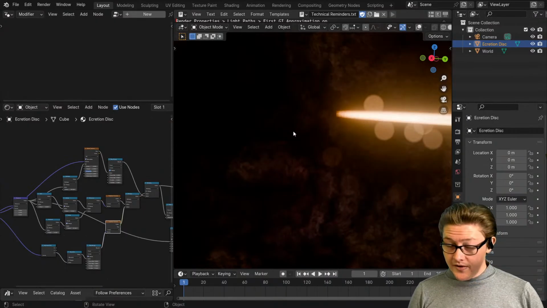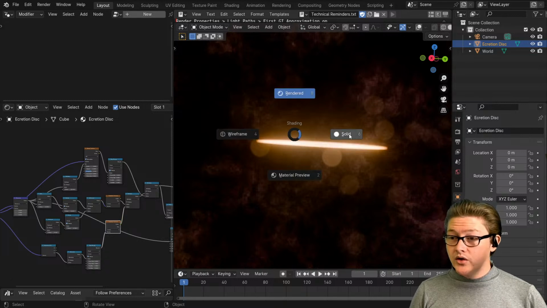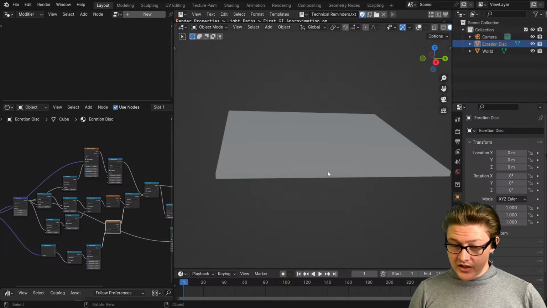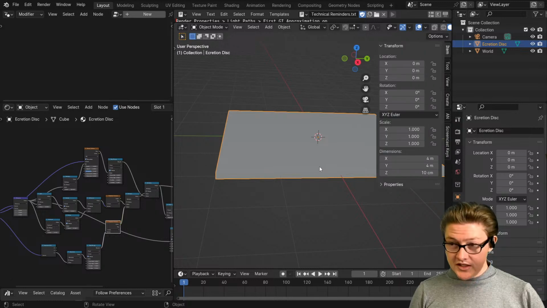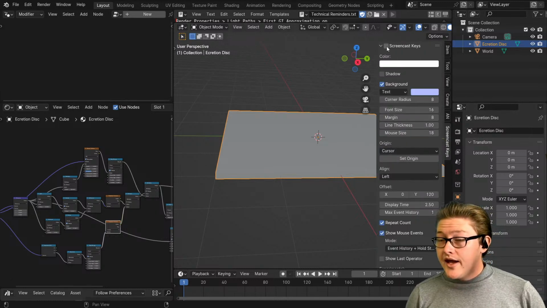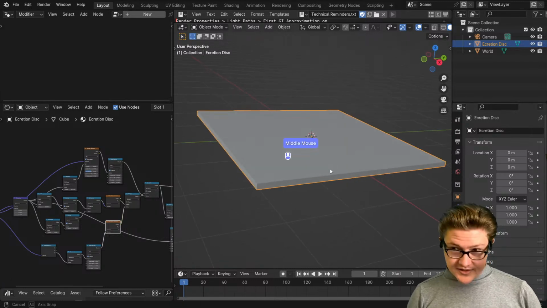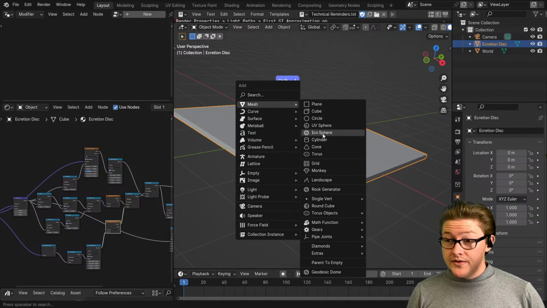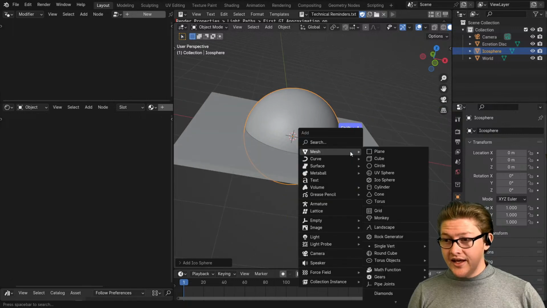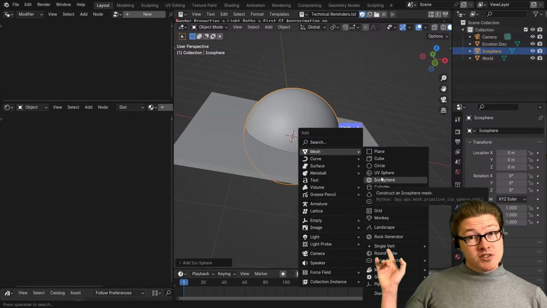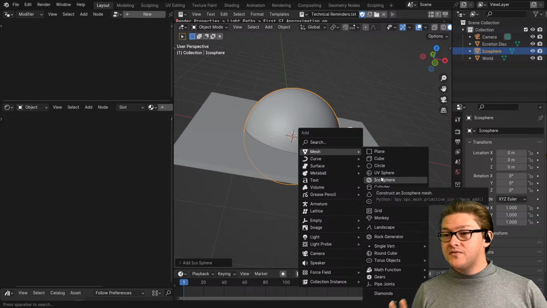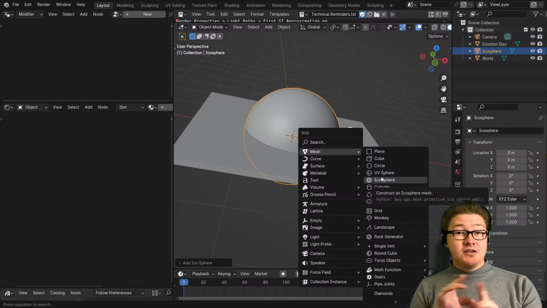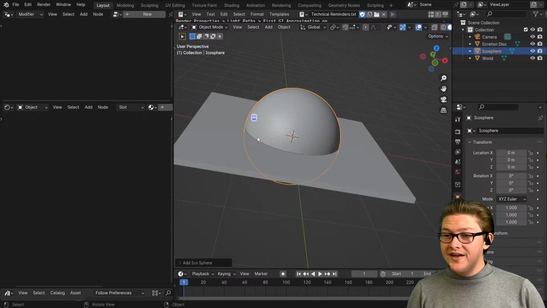So first off, I'm going to show how to create the black hole itself. Let me go into solid view here, Shift-Alt-Z, and let me turn on my screencast keys, just in case anyone finds that useful. So what we are going to start with is we are going to add a sphere. Now I like to add an icosphere here, just because with a UV sphere, I don't see any need for all of the triangles and stuff.